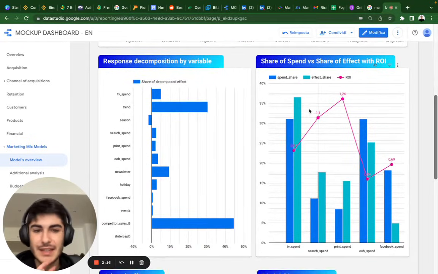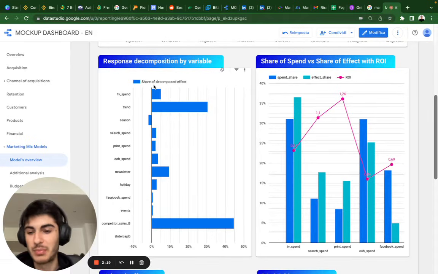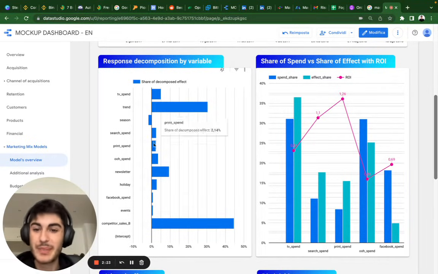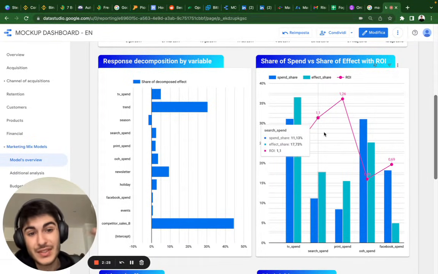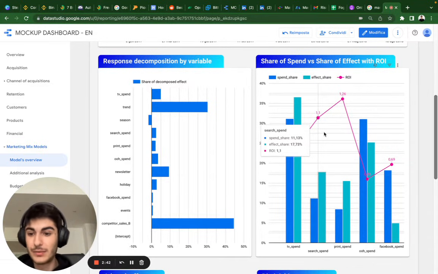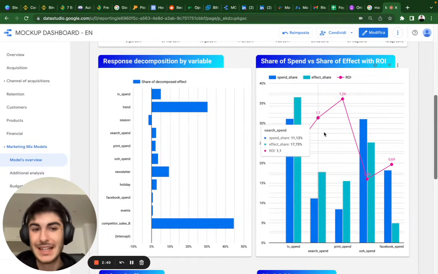We can see inside our models the response decomposition variables, so we understand holistically what's impacting our sales. And we can actually see the statistical approximation of the ROI or CPO broken down by each channel. Because obviously we know that, for example, if we're investing in TV, TV does not have a direct CPO. TV drives sales that are converted by Google search, for example.